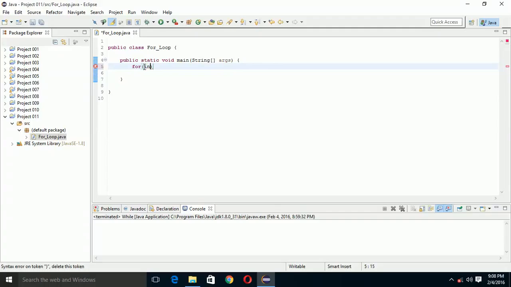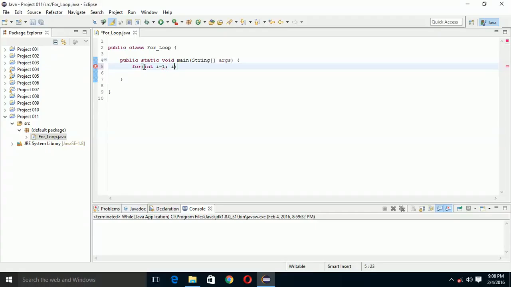Let's say int i, which is normally used, is equal to 1, and you end this with a semicolon.